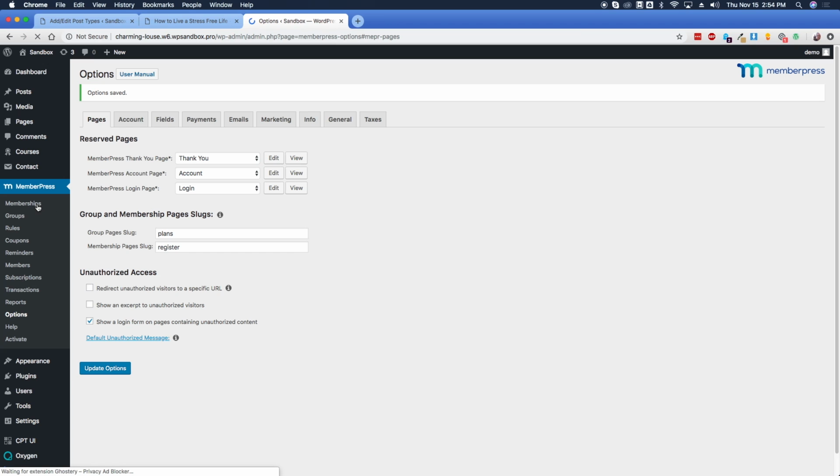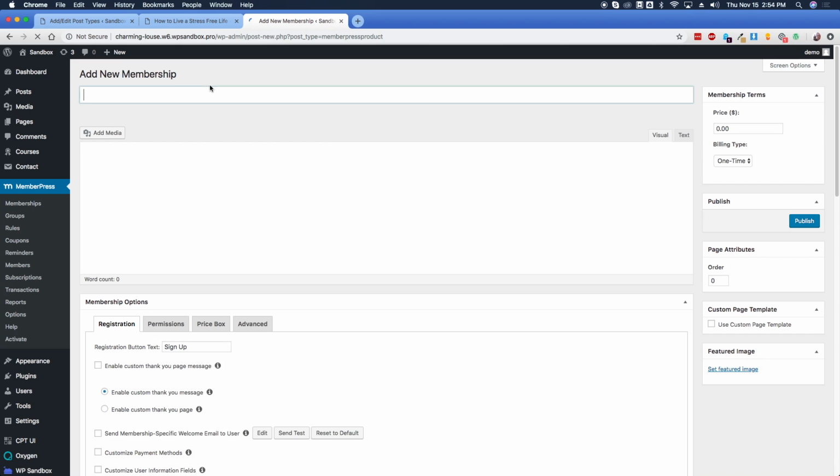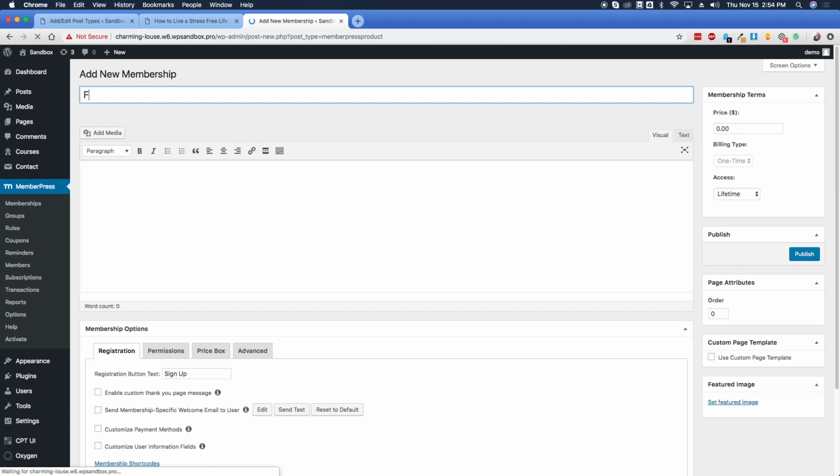Now from here, we're ready to go ahead and actually create the membership. So this is where we can choose what access levels we want to give people for what cost. So what I'm going to do here is create our membership. Our first one is just going to be a free membership. If you want to put in a description here, this will show up on the actual sign up page. So you could write in more kind of salesy content in this particular box here. As far as the price goes, of course, I'm just going to leave this at $0. The billing type I can't change because the price is still set to 0. So don't worry about that.